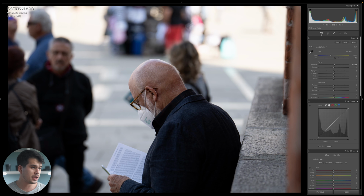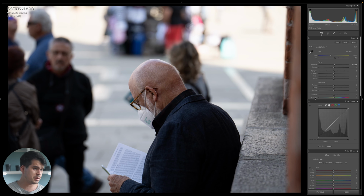Okay creators, so here I am in Lightroom. I've selected an image and moved into the develop tab. For this tutorial, I'm using Lightroom Classic, but don't worry if you use other versions of Lightroom, whether it be the mobile or the desktop version, it's exactly the same process with the same tools, only that they look a bit different.